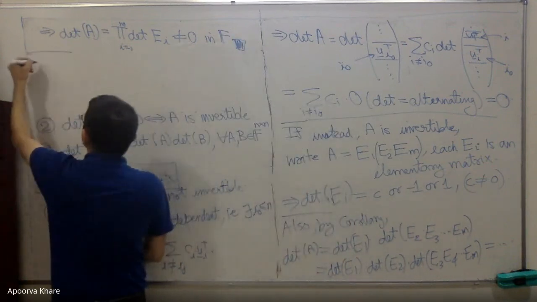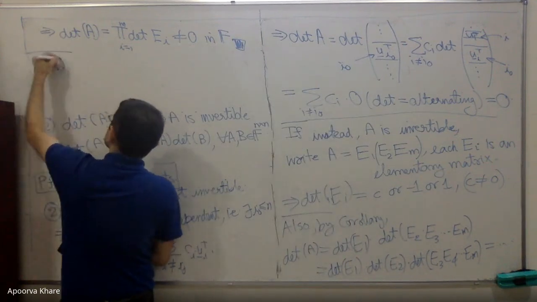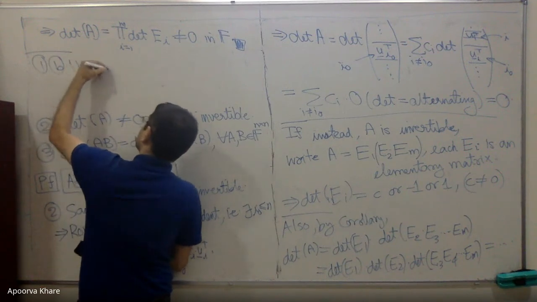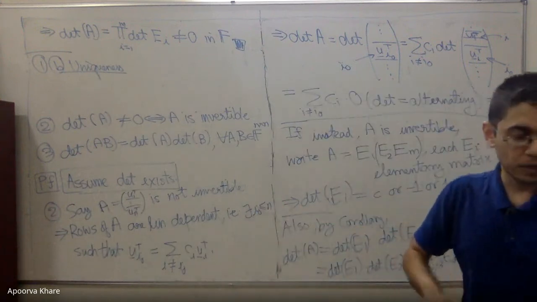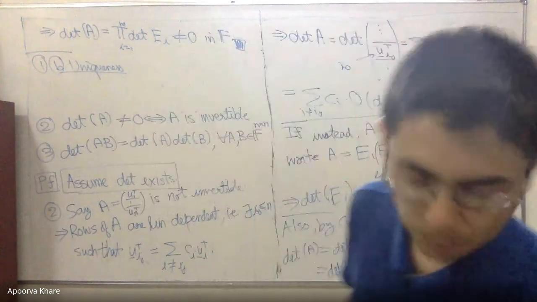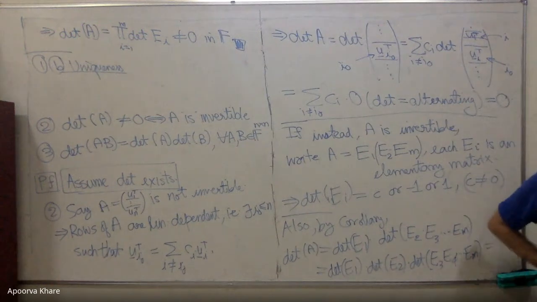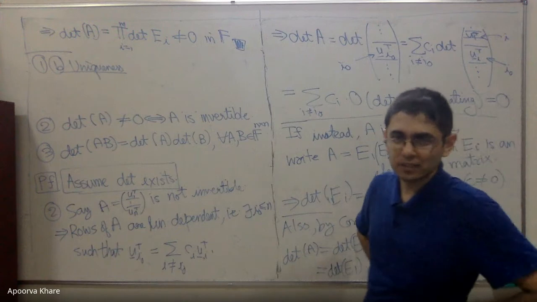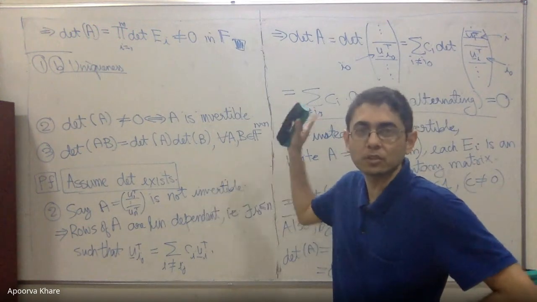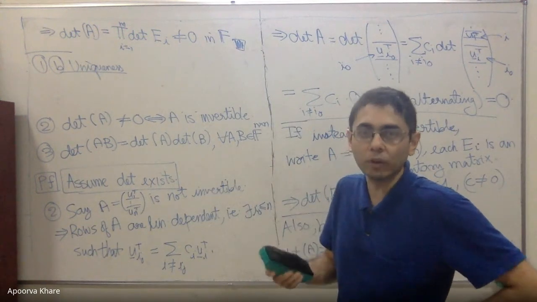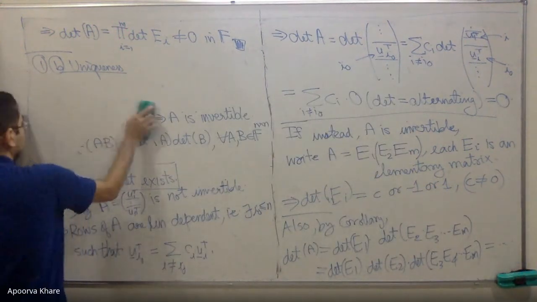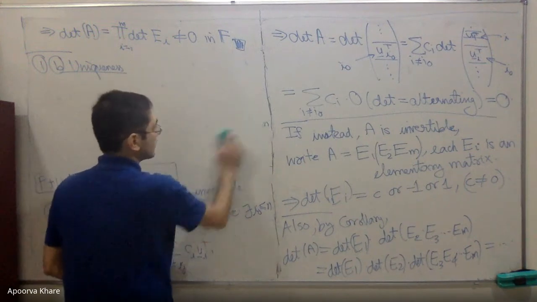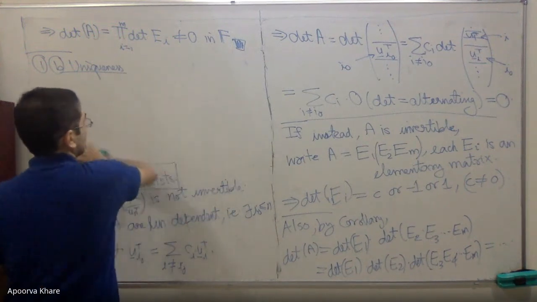Now let's do 1A, 1B, uniqueness. It's basically the same thing, right? So what is the uniqueness part? Maybe I should switch pens, switch colors. The determinant, if it exists, must be unique. Well, if it exists, the determinant has to take non-invertible matrices to 0. The question really is what happens to invertible matrices. First of all, let me write down the lemma. Actually, first let me write down that non-invertible matrices go to 0.